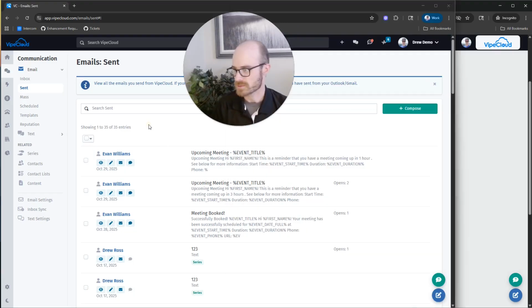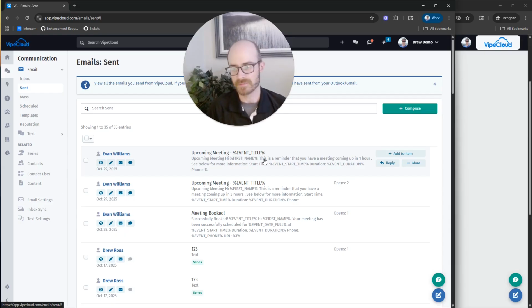Another enhancement is add to item. This is for people using the CRM who want to add an email or a task from an unrelated item onto another item.